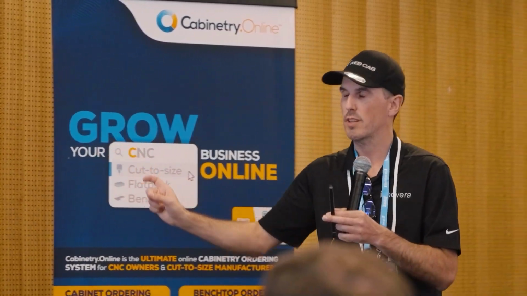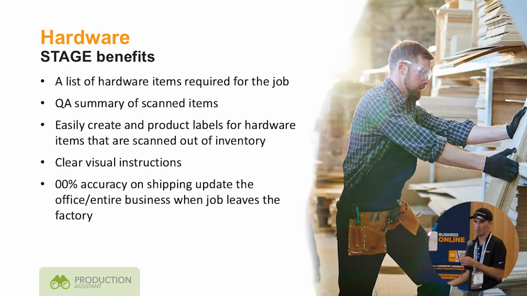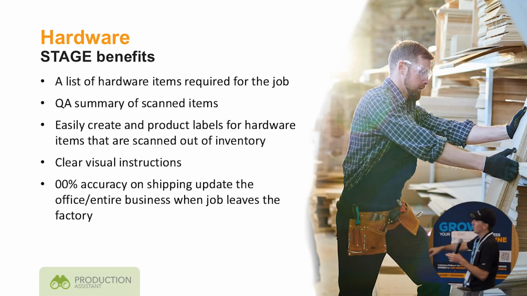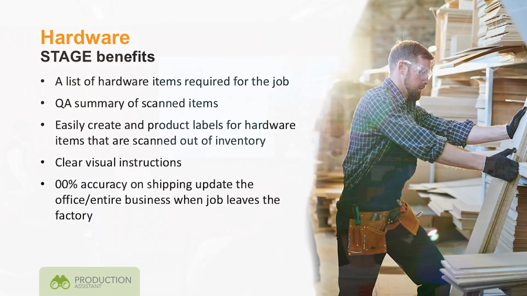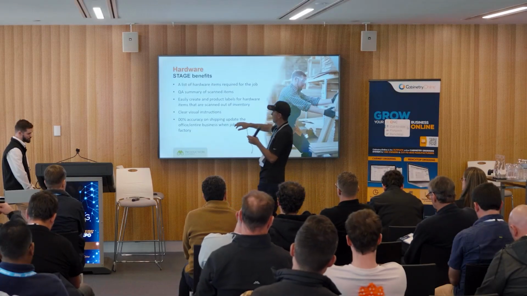It also can take it out of inventory. Hardware stage benefits, probably the critical, and that's what Mike was saying at Custom Flat Pack, was hardware was where he made or lost his profit in the event that something was missing or something was said it wasn't received by the end customer. Piece of whiteboard, as much as inconvenient, in relative terms, it's a lower cost commodity. Create product labels, scan for inventory, 100% accuracy once we get through.